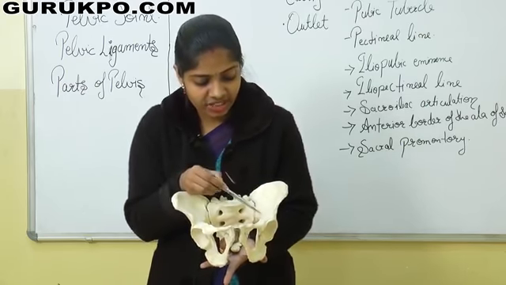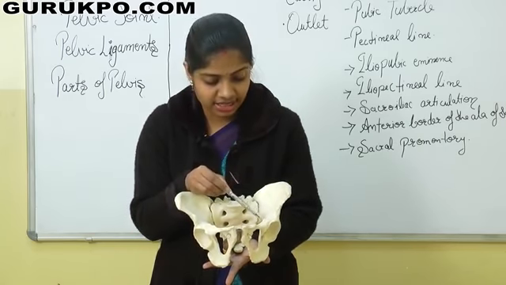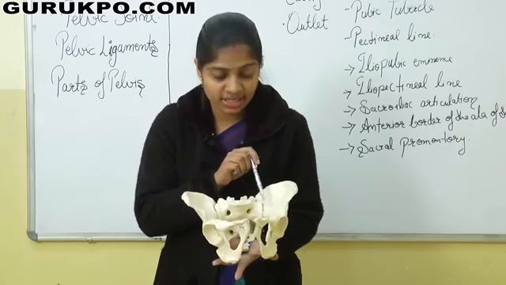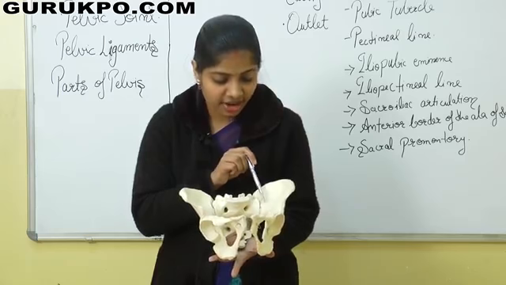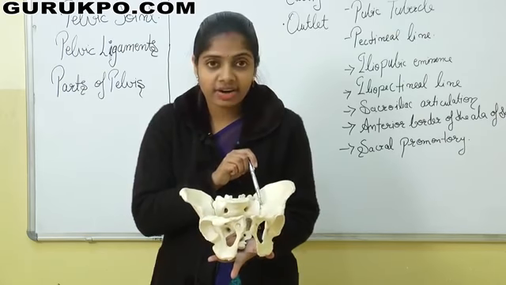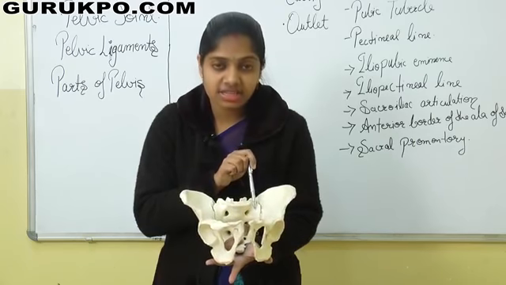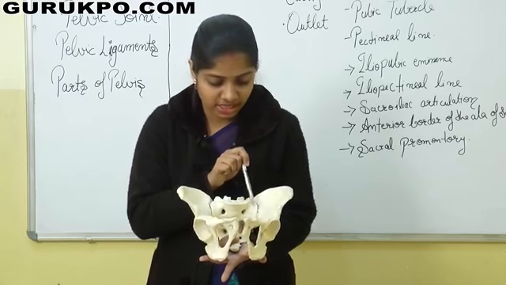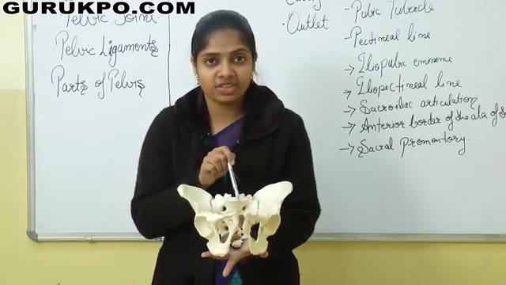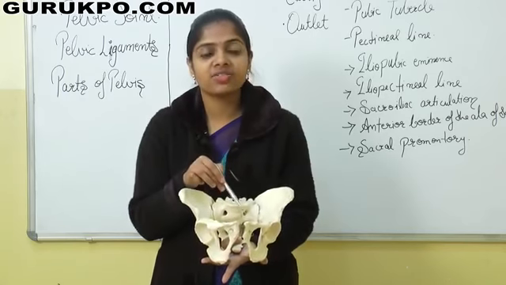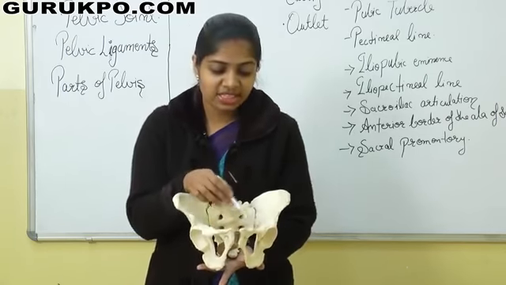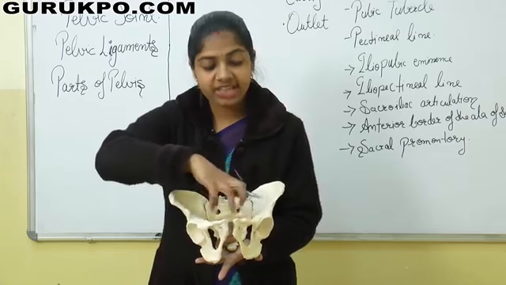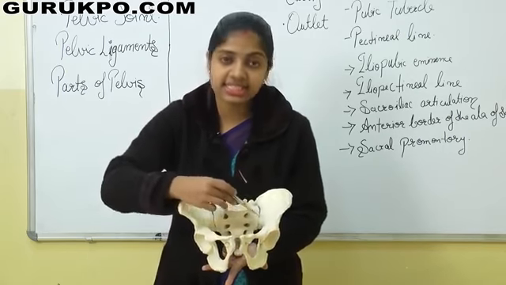Then there is a line known as the iliopectineal line. Then after that there is a joint, which is the sacroiliac joint. Then there is the ala or wing of the sacrum, the anterior border of the ala or wings. Then there is the sacral promontory. So these are the 9 landmarks present in the brim, which make the outer border of the brim. During labor, we can identify the station of the fetal head by these landmarks.